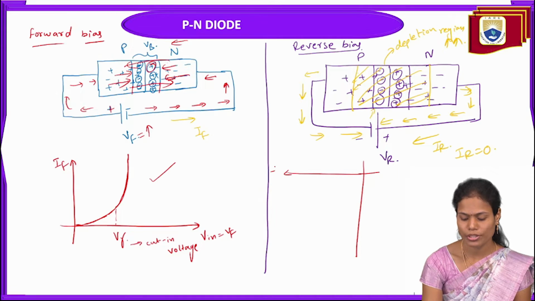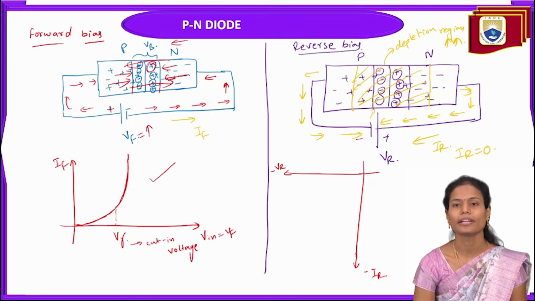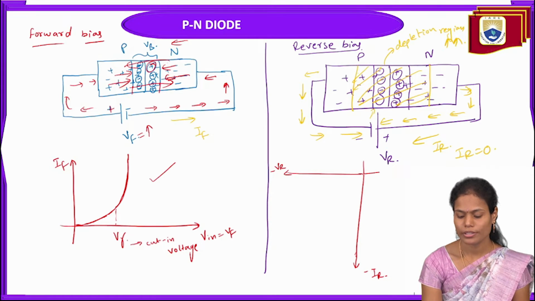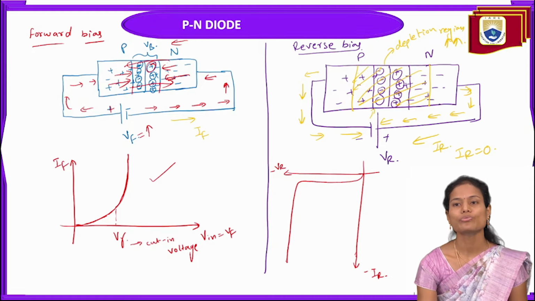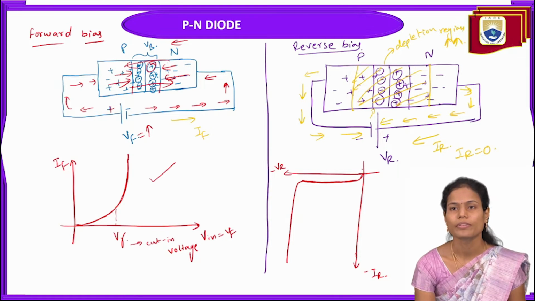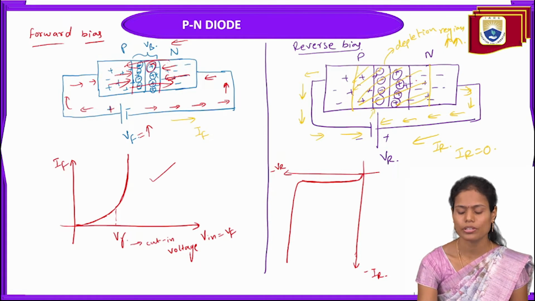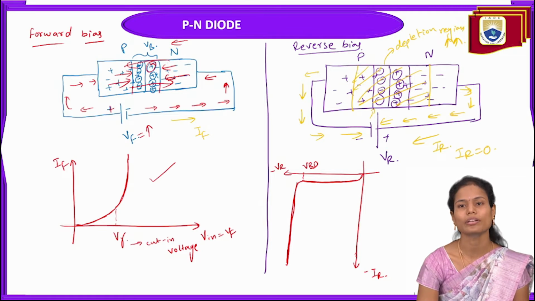It is the reverse voltage, minus, we are applying, and we will get the reverse current also in negative form. So we will get like this. Initially it will increase very slowly and then it will maintain a constant value. Once, because of the accumulation of more charge carriers across the junction, a breakdown occurs in the device. So at breakdown voltage, there is a sudden rise of this reverse current.